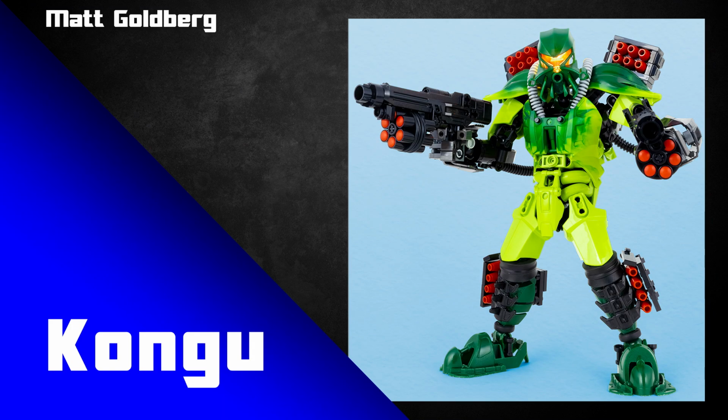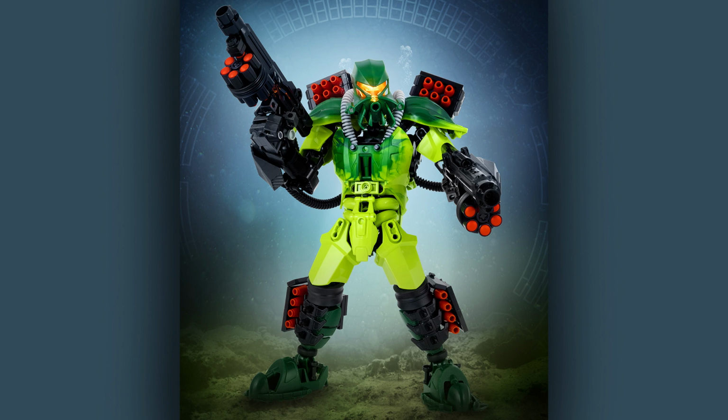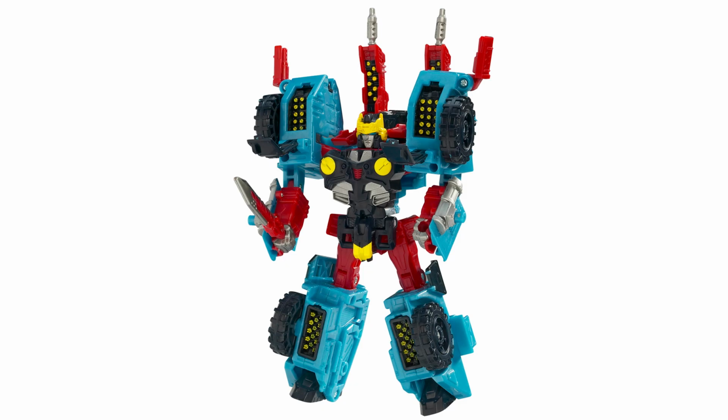This is Kongu, and it's by Matt Goldberg. So immediately when I saw this, it reminded me of one of my favorite Transformers, Hotshot, specifically from the Cybertron Unicron trilogy era, in his Cybertron Defense form here. And this is one of my favorite toys as a kid. I always loved how this looked, and I love the idea that he had a bunch of weapons just stowed everywhere, and he was just like this walking pile of guns.